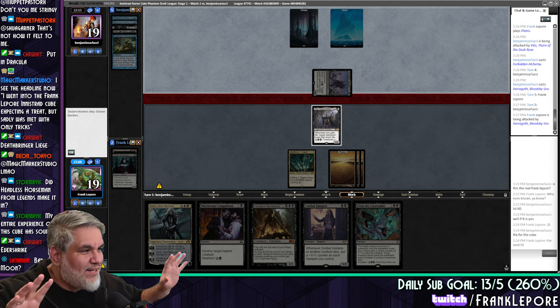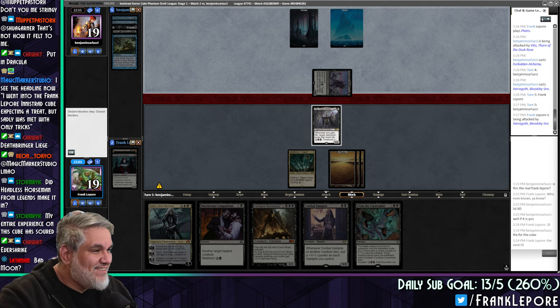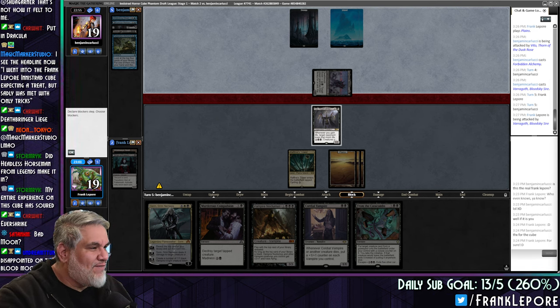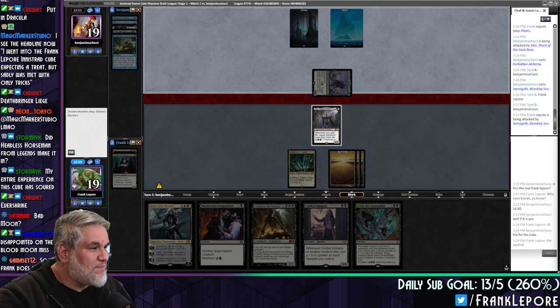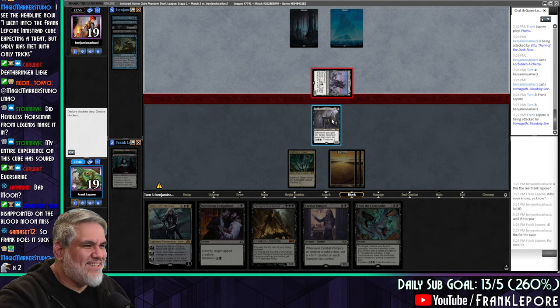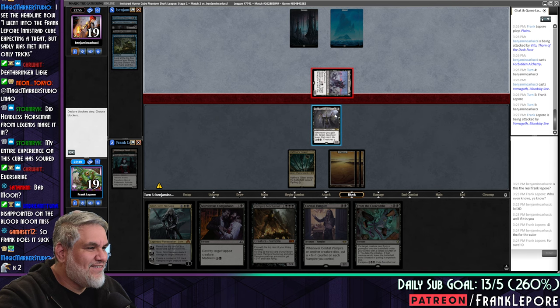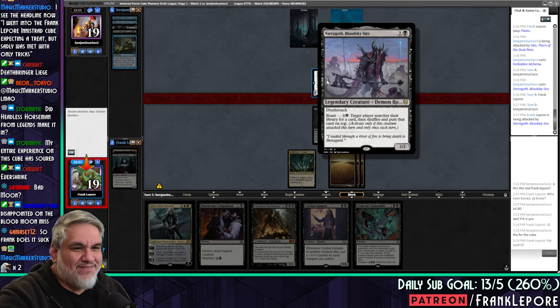Okay, exile it with two scream counters on it. It's pretty flavorful. At the beginning of your upkeep, if All Hallows Eve is exiled with a scream counter, remove a scream counter. If there are no scream counters, put it into your graveyard. Each player returns all creature cards from their graveyard to the battlefield. Well, that's pretty cool, actually. That's just Living End. That's right, it's just Living End. That's pretty cool.